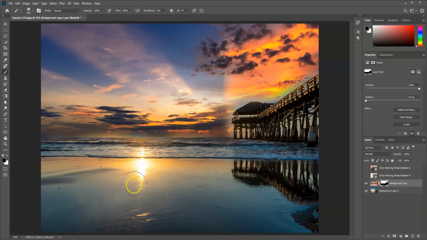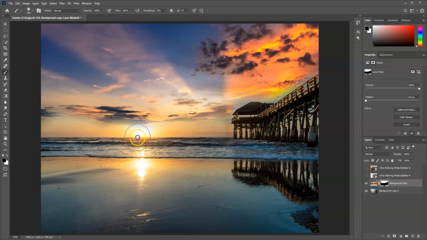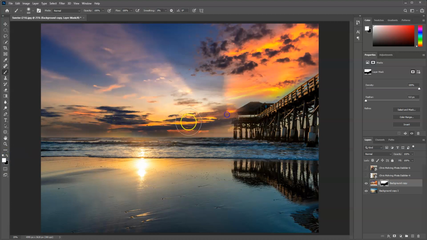Now say in this area we went a little crazy and messed up. We don't want this, so we can switch our brush from black to white and just paint back over it. This is just a real quick example of how it works.